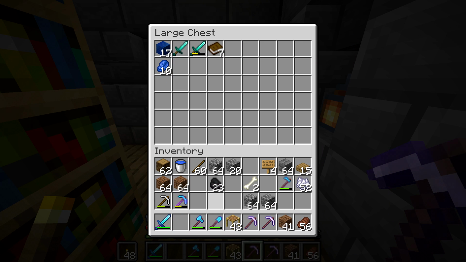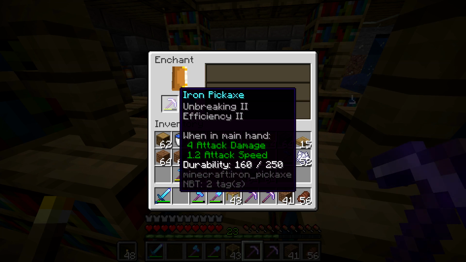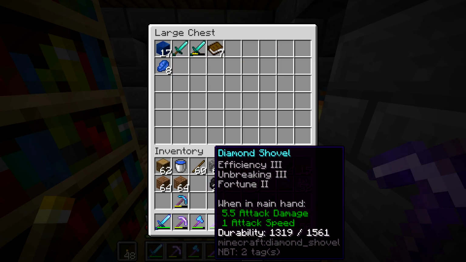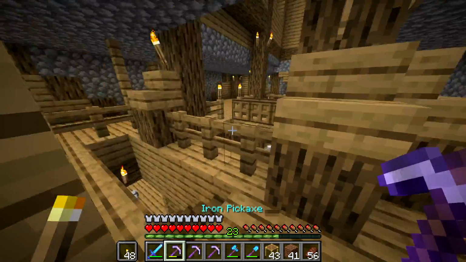Oh. Well, I already had an iron pickaxe. But you know what? We're going to enchant you too, even though you're halfway dead. That's okay. We're going to see what we get. Unbreaking 2, efficiency 2. Cool. So now we have a little army of iron pickaxes. I genuinely just hate using the diamond one when I'm off camera. It really is just too slow. Not too slow. It's too fast.